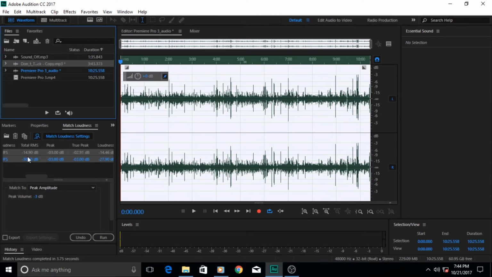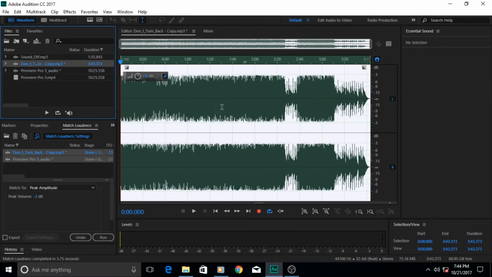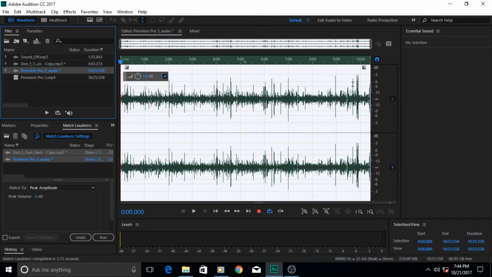And now if you click on the other track, it is more evident. Actually, I should click it here and here. These are being adjusted. As you can see, before we adjusted, some of its levels were reaching -2 or -1, but now all of them are confined to -3, and nothing beyond -3 has been allowed in here. So now both our audio, the music file and the dialogue file, have had their peak levels matched with each other, and it has been done very easily and totally automatically.